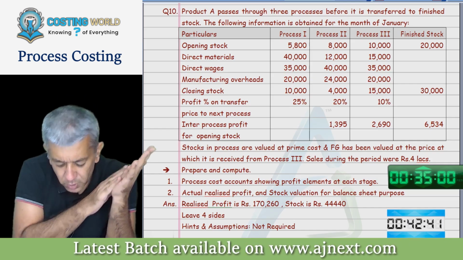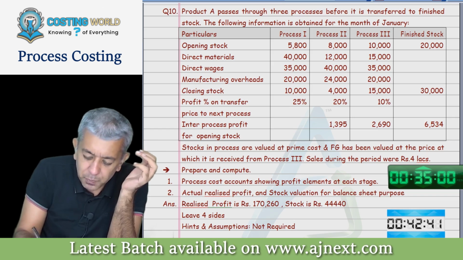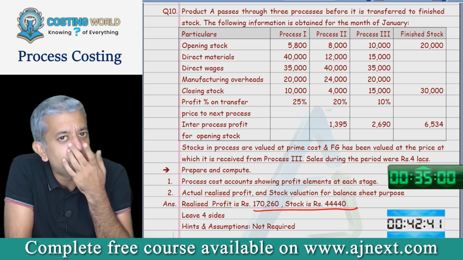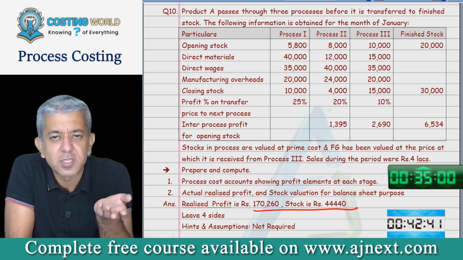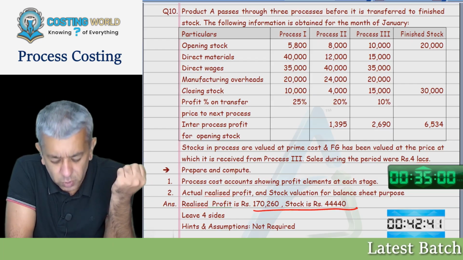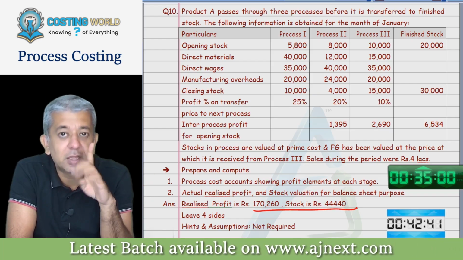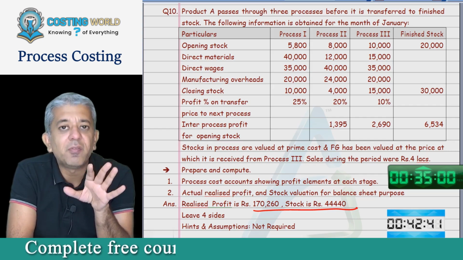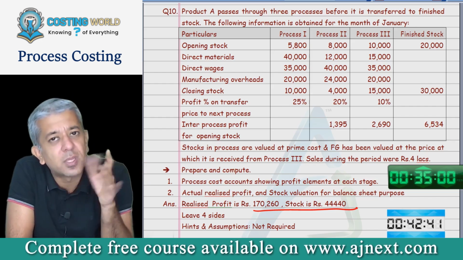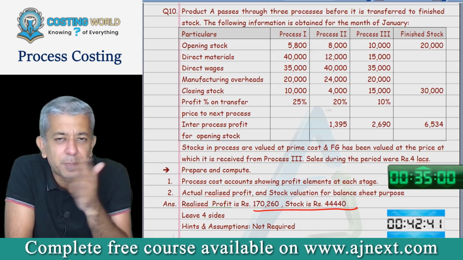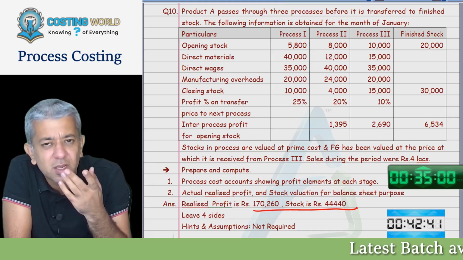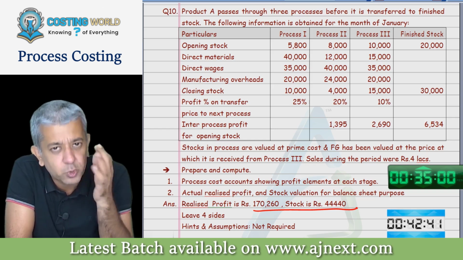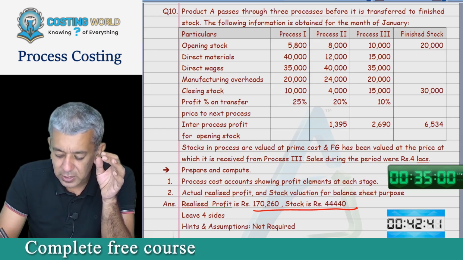One small thing. You have your final answers here. Plus or minus 2 or 3 rupees, it is all fine. And nobody will be preparing a costing P&L account. Because in any case, the profit you all get from your finished goods account also. So you all start, 35 minutes. Right now, I don't think there will be any doubts as such. Wherever numbers are coming in decimals, you can round them off to the nearest rupee. Do not write down the paisa in the amounts column. That is all fine. In the end, 2 or 3 rupees difference is all fine. Please don't ask me also. Your time starts now.